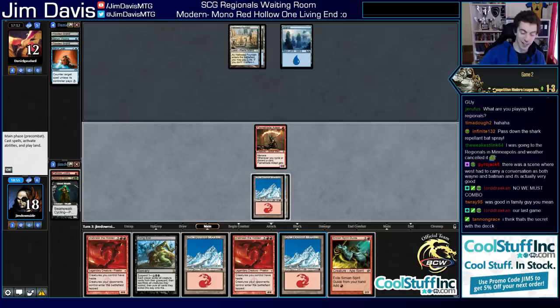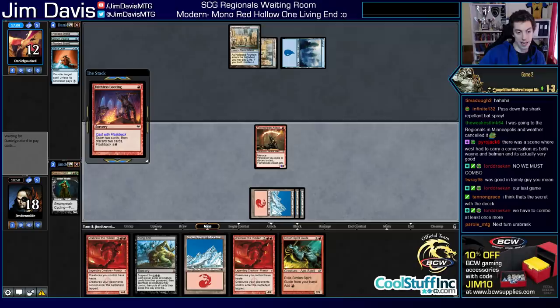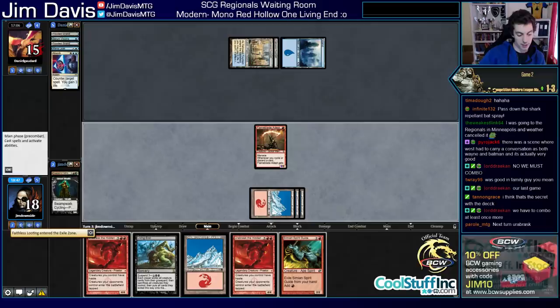Simian's... that's so bad. All right, we could Urabrask next turn. I'm just gonna cast the Looting and discard this terrible Spirit Guide. Gonna counter it? Please do. Oh, Absorb me. Yes, thank you. I'm casting Urabrask on turn 4.